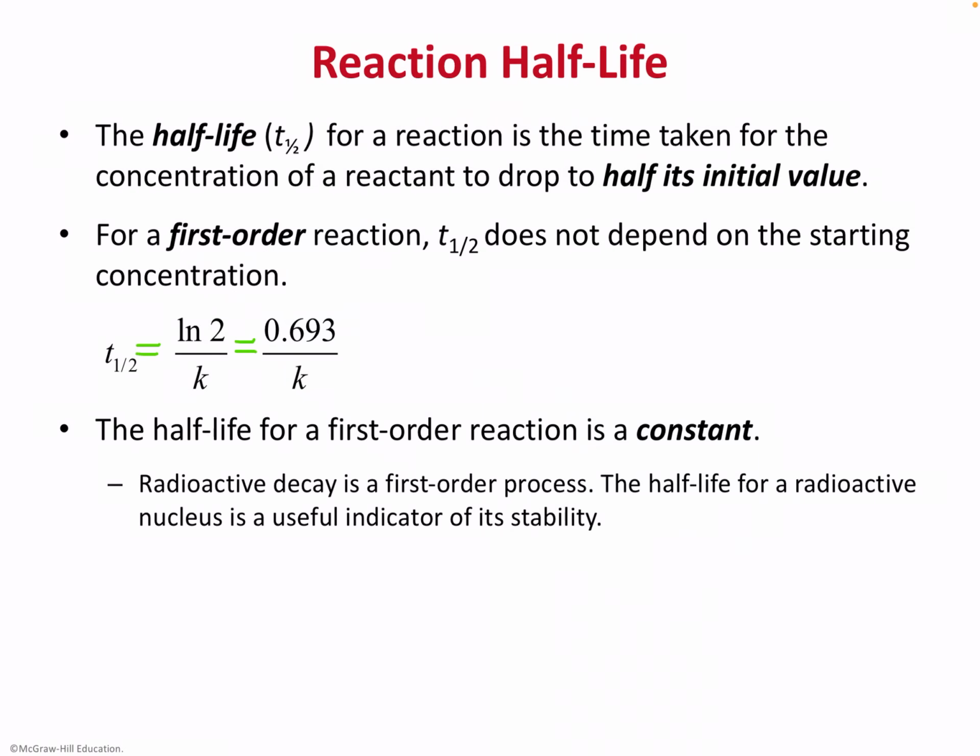So here T half equals ln 2 over K, and now you saw how we get this expression. If you put ln and then the number 2 in your calculator, it becomes 0.693. So T half, meaning the time it takes for the initial concentration to become half, is a constant, 0.693 over K, where K is the rate constant. It does not depend on the starting concentration. No matter what the starting concentration is, if you know the rate constant, you can find the T half. So the half-life for a first order reaction is a constant.